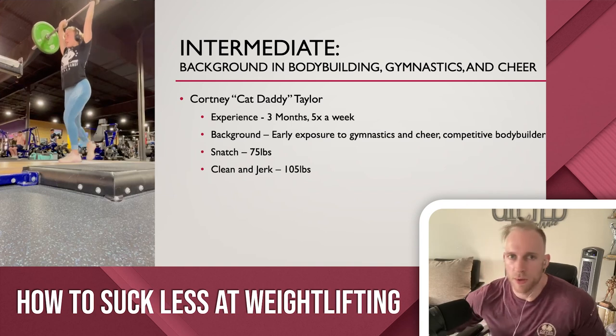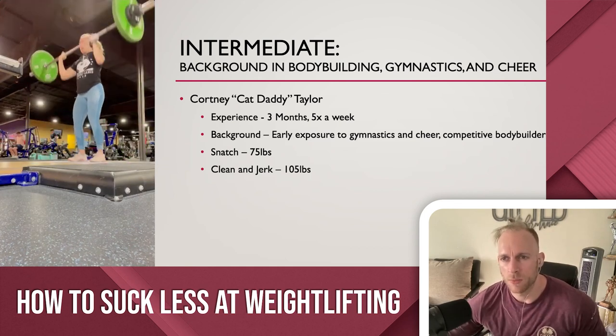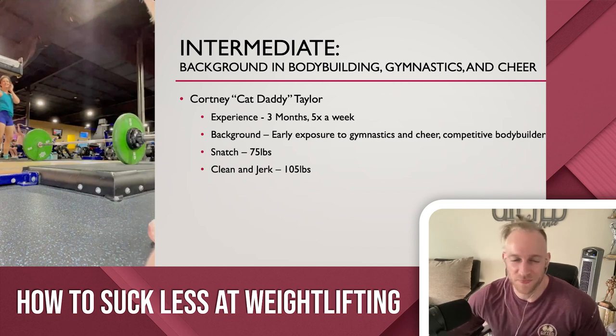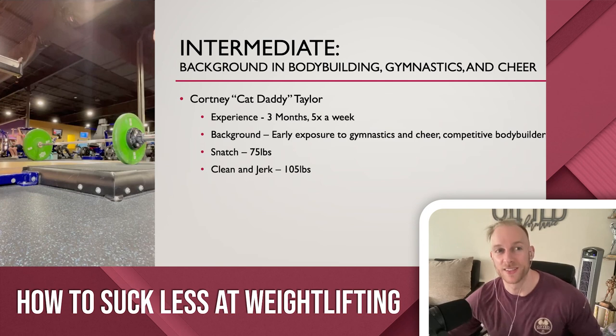One thing Courtney always does a great job of is bar slam — drop that bar, girl. Overall, those were our intermediate lifts featuring Courtney Taylor. Same mistakes pretty much every time she does the lifts — it's just a matter of drilling it over and over. Courtney, what do I always say? Make hip contact on the snatch. Let's see some thigh contact on those cleans. Keep the heels down longer in all of those lifts, and watch them fly. She's doing the same thing wrong every time — it's frustrating, but when you get it right, boy howdy, do things really fly.